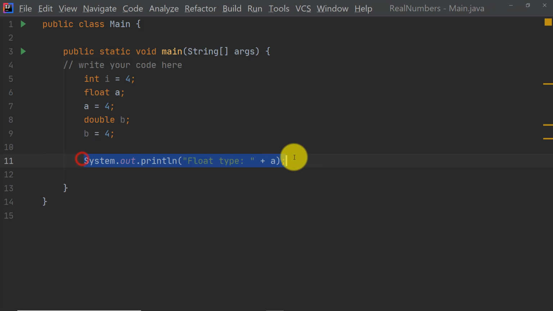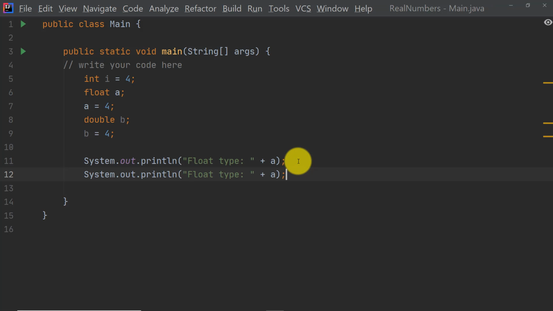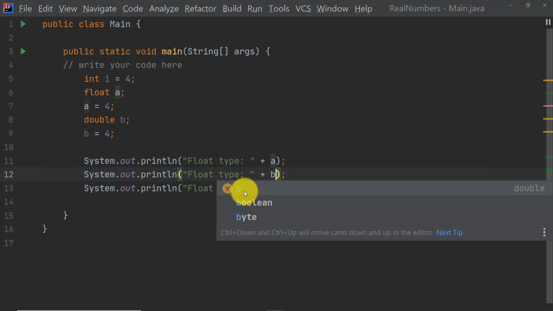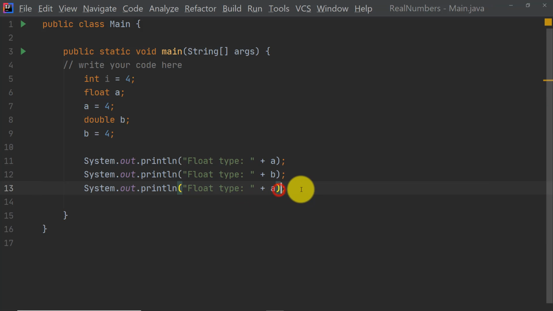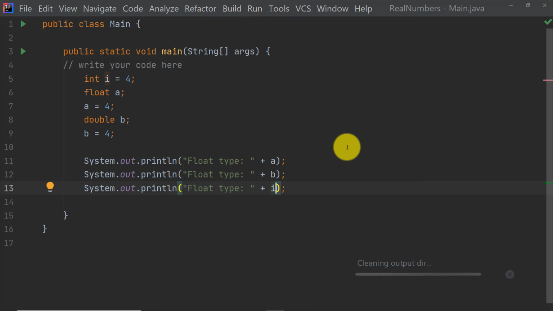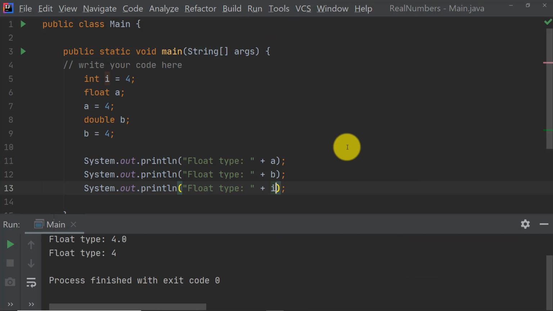I'm going to copy and paste this statement twice. Alright, and here I'm going to use the double variable, and here the integer variable i. Let's execute this app and see what we are going to receive in the console.